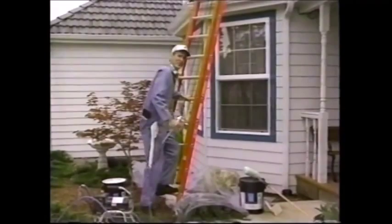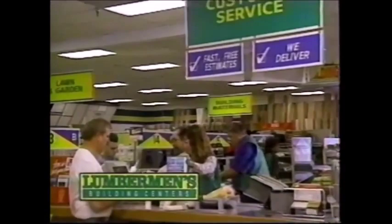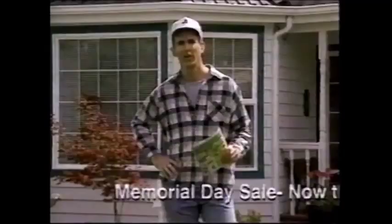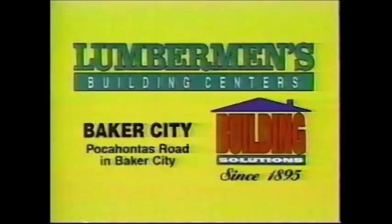The painting season is here — time to head over to Lumberman's Building Center. They've got everything you need for that painting project of yours. Building solutions, after all, is what Lumberman's is all about. Nothing beats experience, and Lumberman's has all the materials and professional know-how you need. At Lumberman's, you always get the right paint and supplies at the best price, so your project will turn out picture-perfect. Look to this special insert — it's full of great values for your next home project. Lumberman's Building Center: building solutions since 1894.